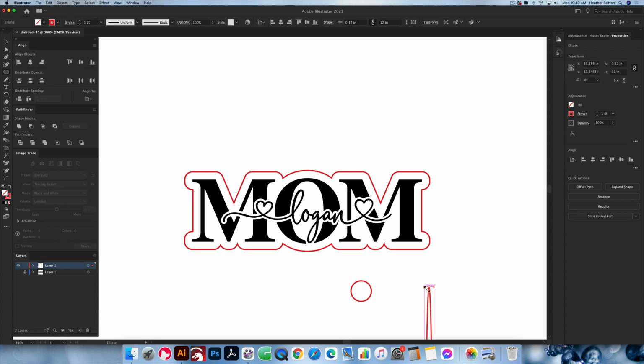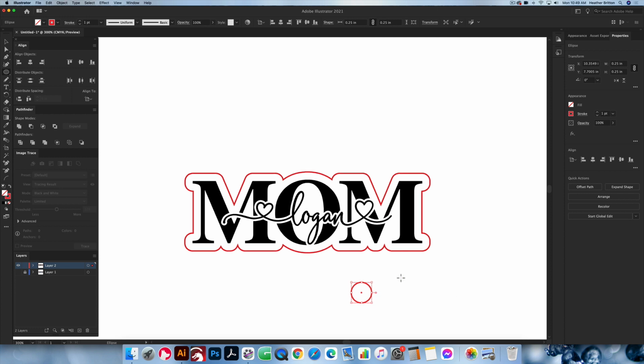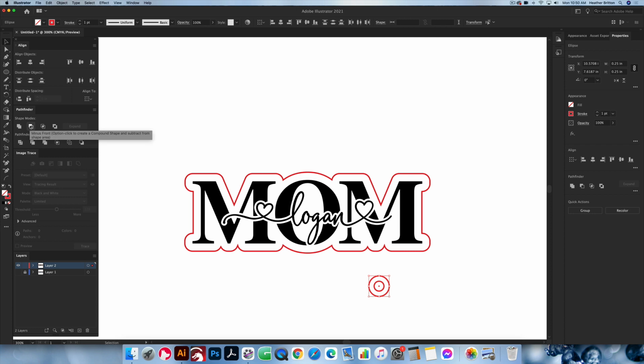And I'm doing this by, whoa, that didn't work out well. So I'm doing this by using the Ellipse Tool. And that's over here on the left-hand side, the ellipse tool, or you can click L as in love on your keyboard. And then you can click anywhere on your artboard to create the circle. So the 0.25 circle is there. We're going to create one more, 0.12, 0.12. And then I center these both with each other. So I select them both, horizontally and vertically align.